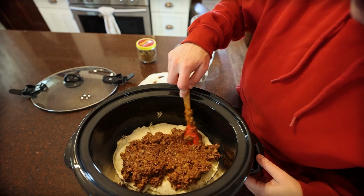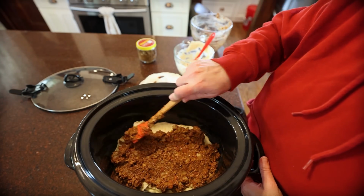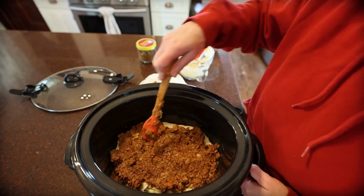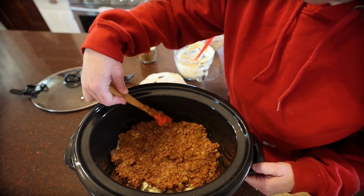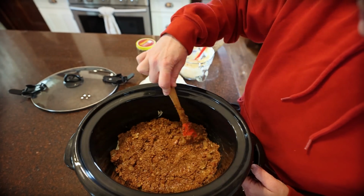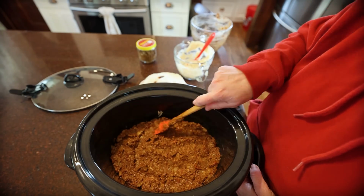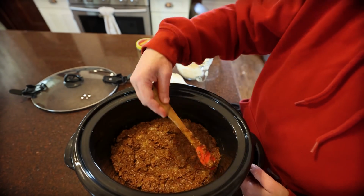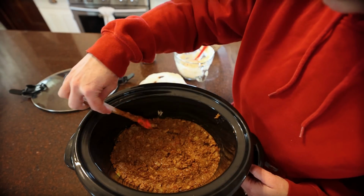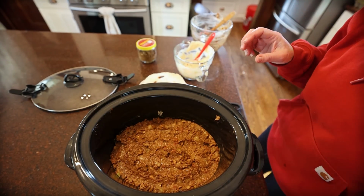Let's spread that out pretty good. It's kind of like a burrito lasagna, I guess. I mean, you could do rice in here if you like rice in your burritos, corn, black beans instead of refried beans. All right, and now I need to grab cheese.